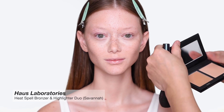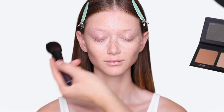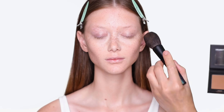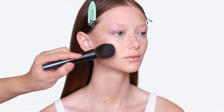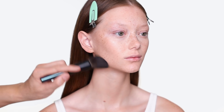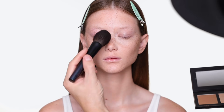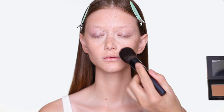Sarah doesn't need any contouring — she looks beautiful. She's only 21, so I'm not going crazy with contour and highlight. But I'm going to use a little bronzer from House Lab just to frame the face and warm up the complexion a little. I'll also add a little highlight after. Using a large brush with a light dusting around the perimeter of the face, just to frame everything a little bit more. I'm also doing a little on the top of the nose, across the face like that.